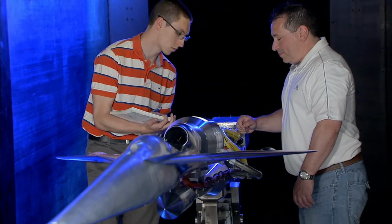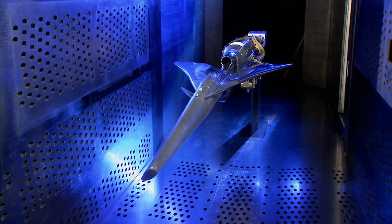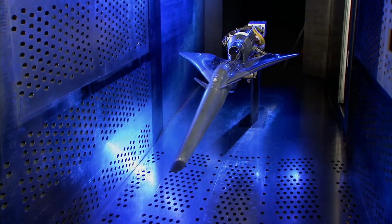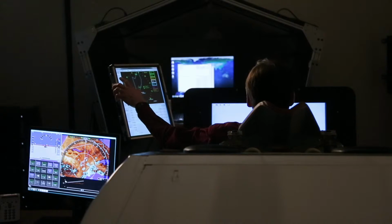And we can do some wind tunnel tests to support that. And we can incorporate that into an aerodynamics model and start to fold those into the sim. That development process gets continually refined throughout this whole design phase, and as we go forward, it'll continue to be developed. That's got to be one of the most unique features of developing an X-plane. You're literally going through this entire process from scratch.